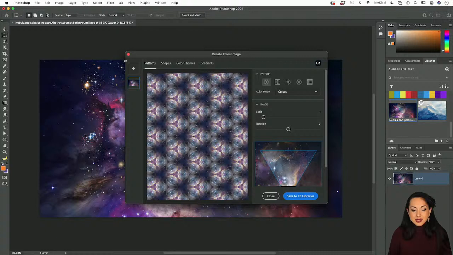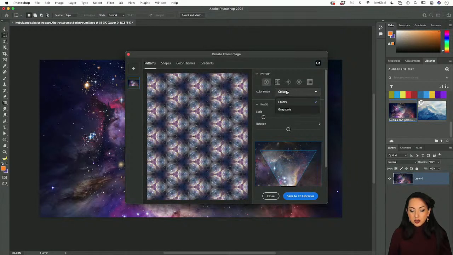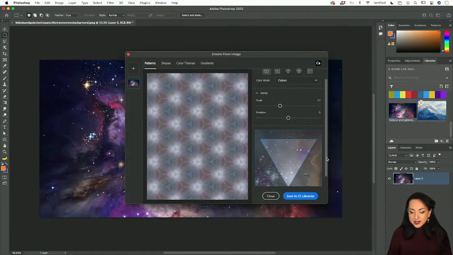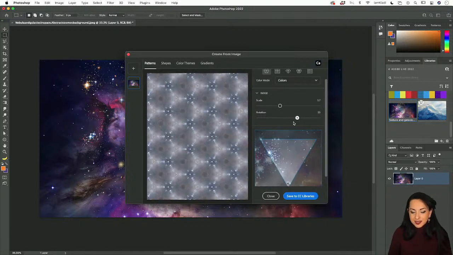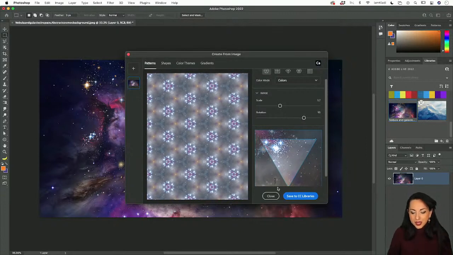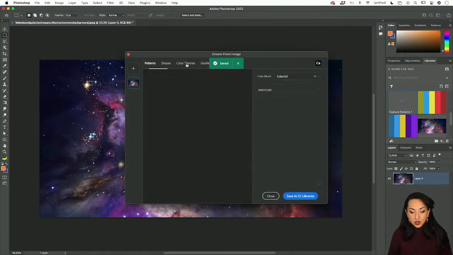As you can see, the first one here is patterns, which is super cool. You can select different patterns, shapes, and also different colors between colors and grayscale. And also you can scale the image. That's pretty cool, you can see here the actual sample, and you can also rotate it, which is pretty mesmerizing. I'll probably spend the last 10 minutes just playing. Look at this one here. So beautiful. And you can save these to your Creative Cloud library, so you'll see it will appear there in a second. But what I want to show you are the color themes.